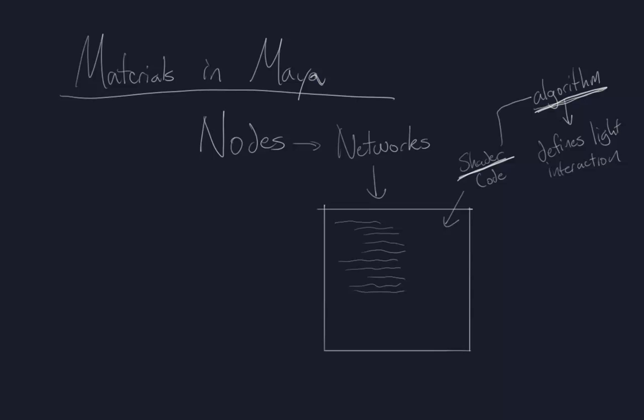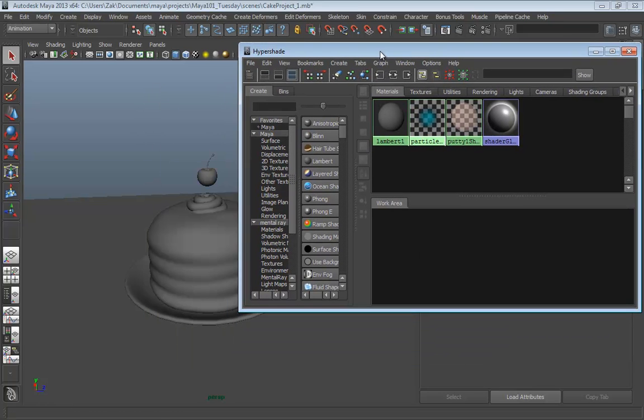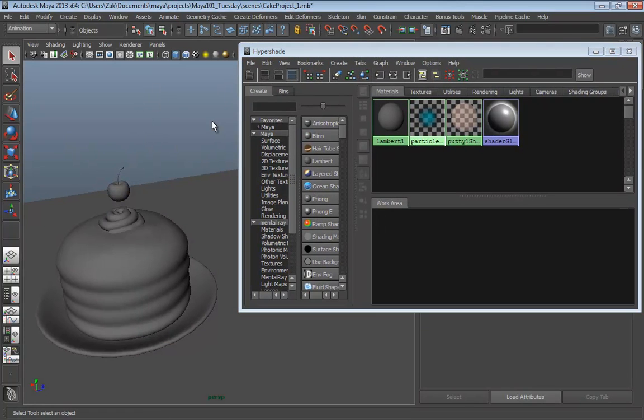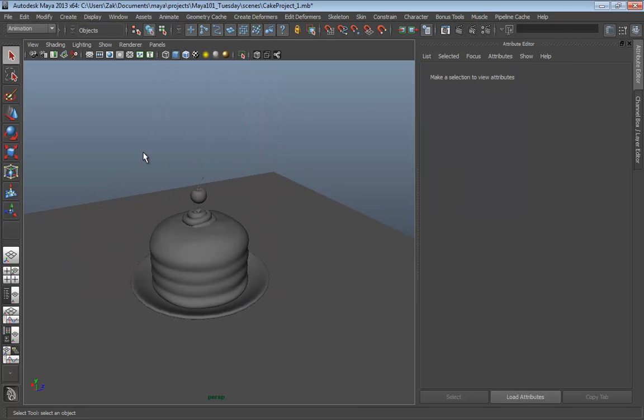Okay, so with all of this down, I guess it's time for us to go ahead and start creating some materials for our objects in our scene. So if everybody would be so kind, go ahead and open up the scenes that we left off on at the end of the last class. And while you're doing that, I'm going to do something real quick. In fact, I'm going to pause the video while I do it. I'm going to bring in the object that I modeled at the end of the Thursday class.